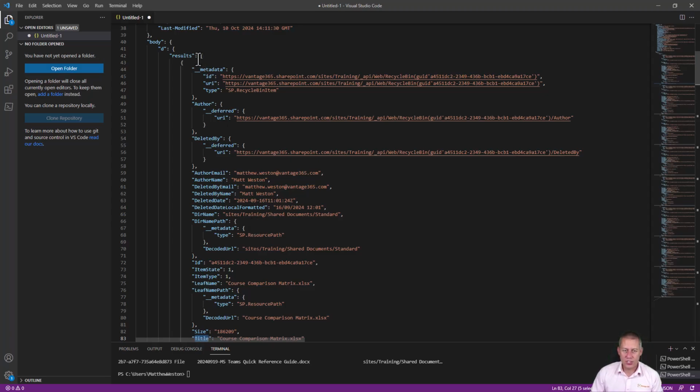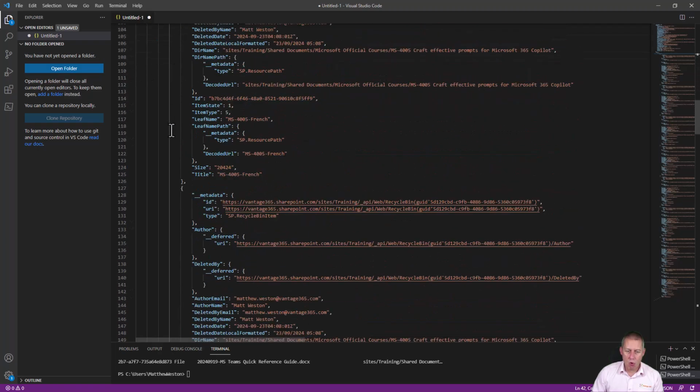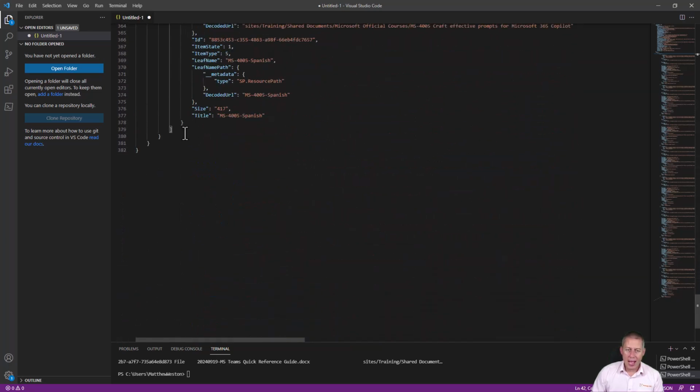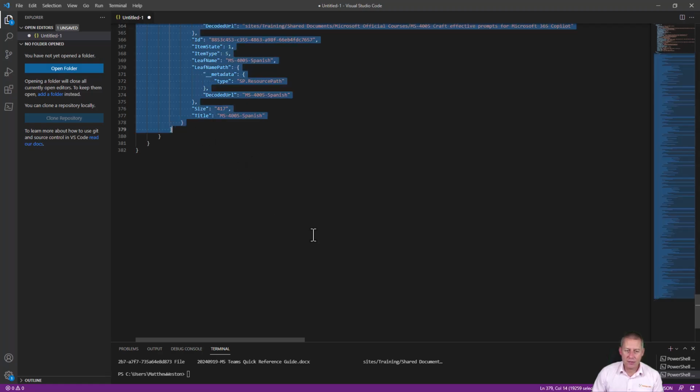I want to be able to have dynamic content for the email and the dates and all that sort of great stuff. So to do that, I'm going to click at the start of this square bracket here. Now, what this will allow me to do is I can now see where this is. And if I scroll right the way down to the bottom, it will actually highlight where the close is. So I know that if I highlight to the end of that or after that square bracket, I have got the whole array that I can now use.